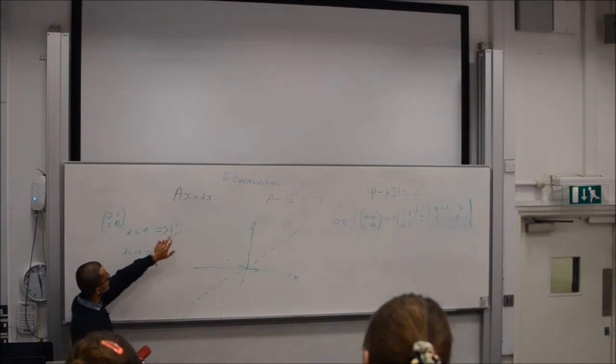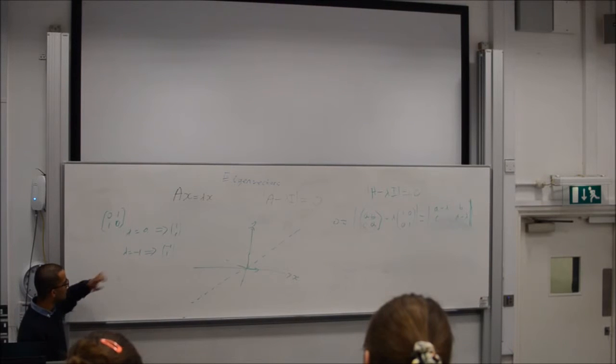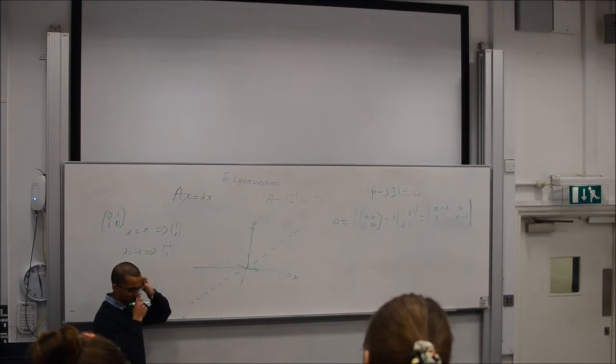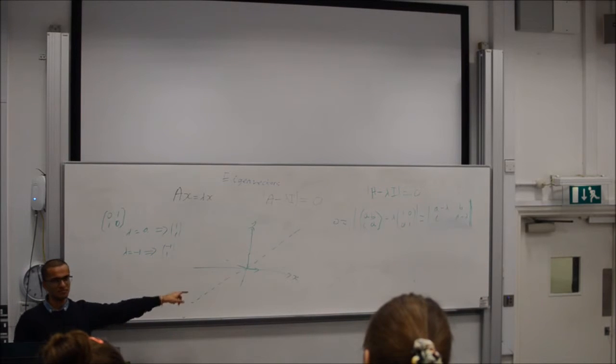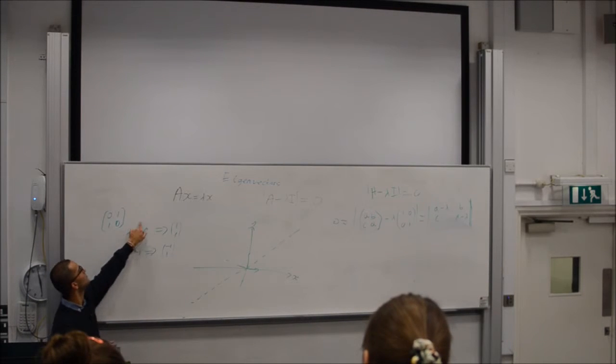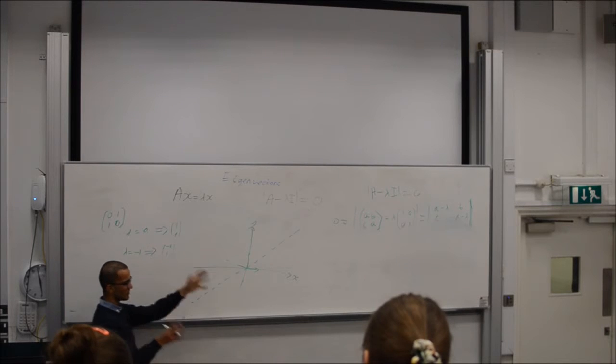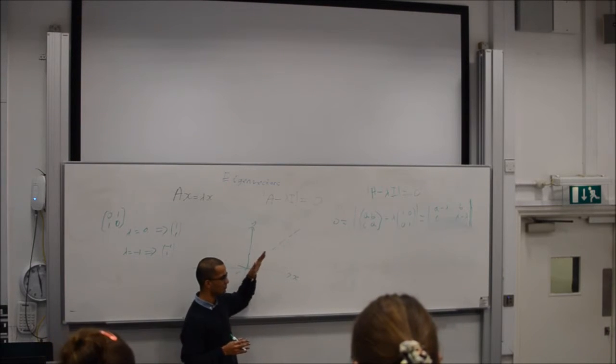Using this relation and our two eigenvalues, we see that one of our eigenvalues is equal to 0. What the 0 means is that this vector essentially is the line of reflection. For the eigenvalue of 0, the vector that you get out will be parallel to your reflection line.